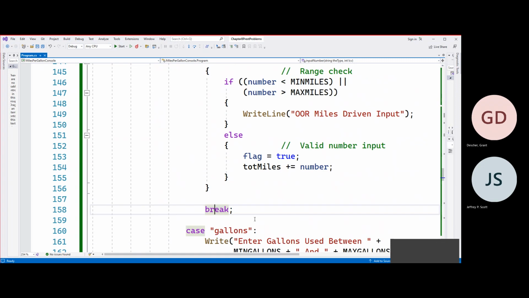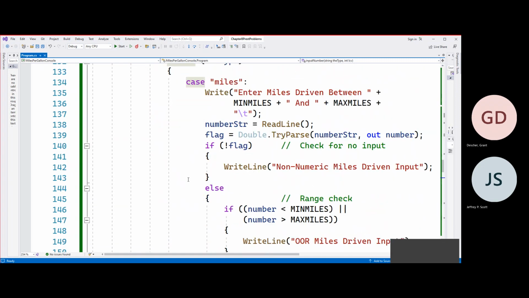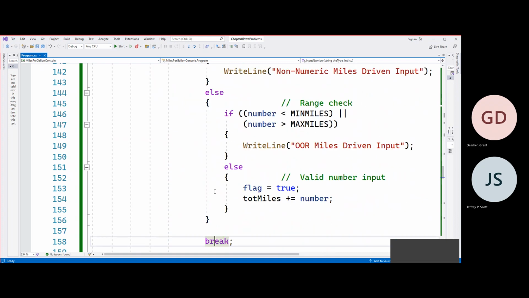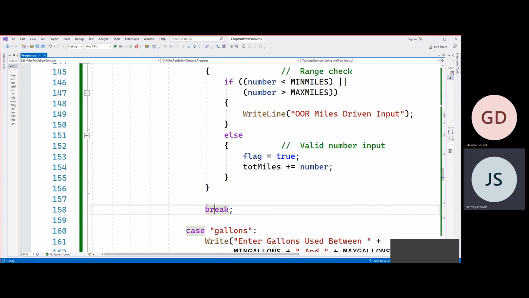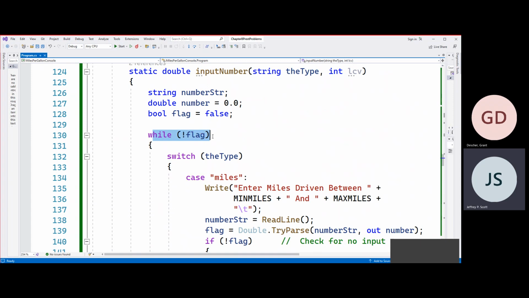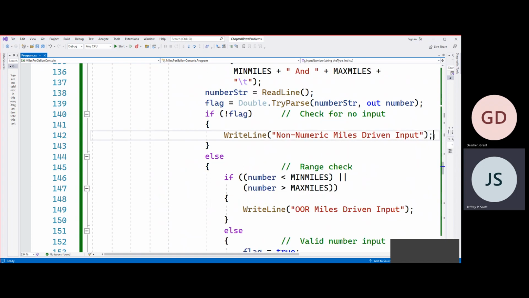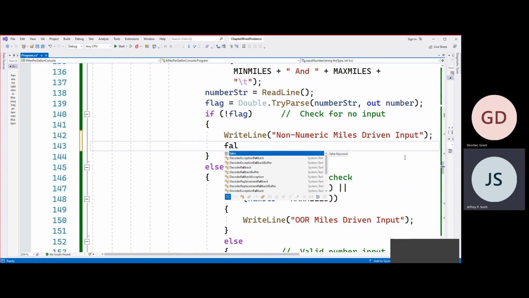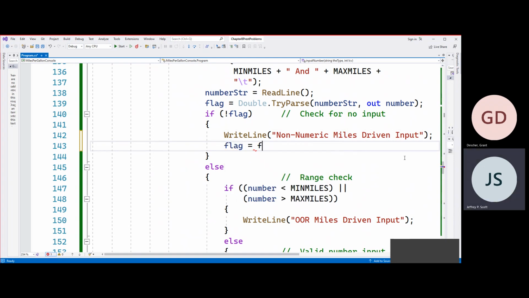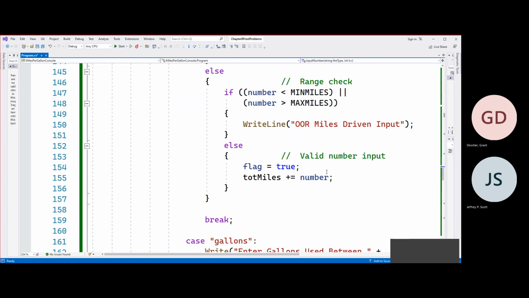But even when it hits the break, it should still be coming back to here, and flag should still be false. So I'm going to make sure, if that's the case on both these, I want to say flag equals false here, and I want to say it here as well.